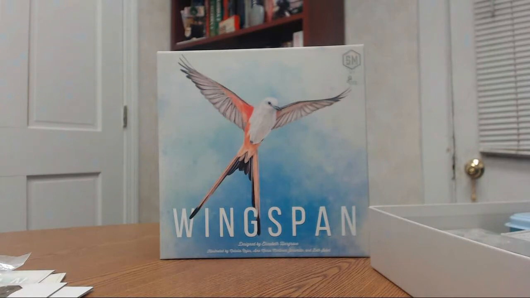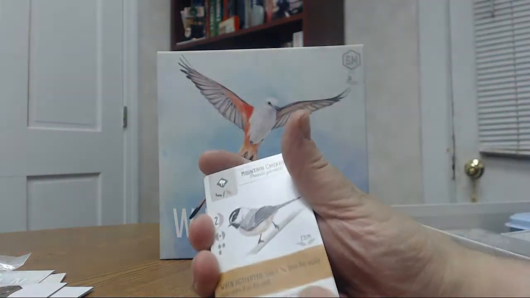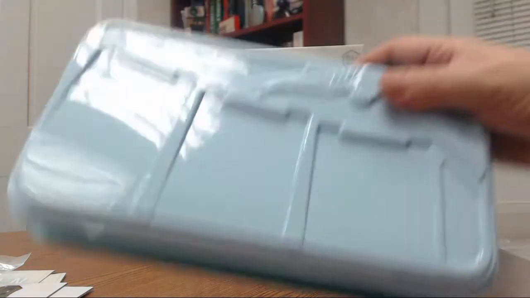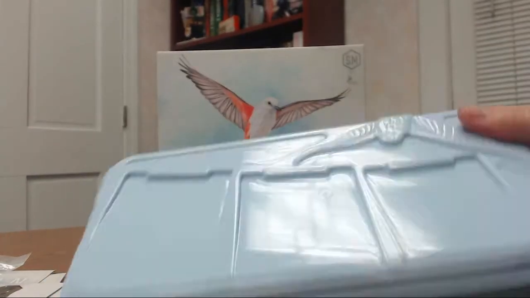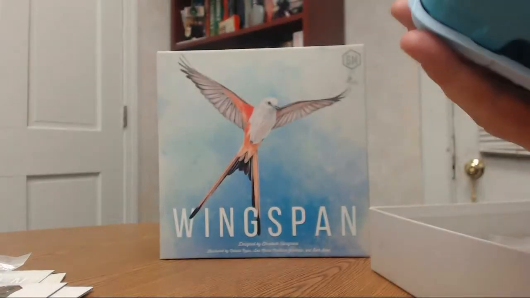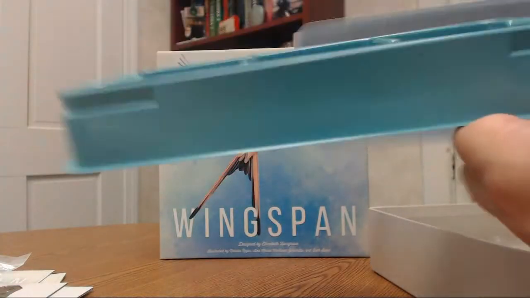And then let's get into the decks here. So I'll undo this and show you that. Actually, I won't show you the birds yet. So it looks like you get 3 packs of birds. And then you have a set of objective cards. Oh yeah, this right here is the game trays. So kind of neat.